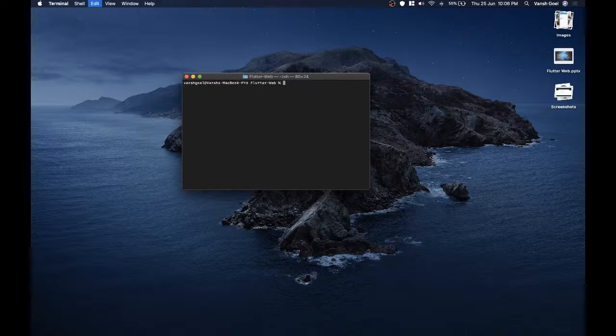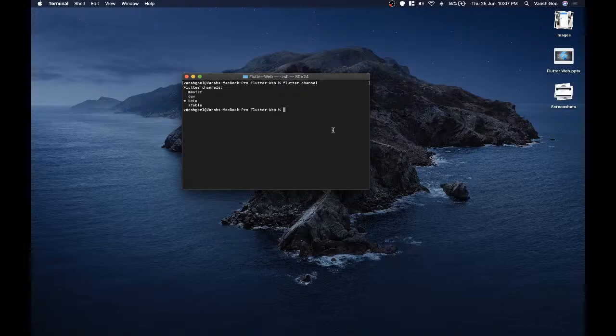Okay, so basically, to use Flutter Web, you need to be on the beta channel because web is only available on beta channel as of now. You can check what your current channel is by typing flutter channel. It will show, like, I'm currently on beta channel. By default, it will be on stable channel.